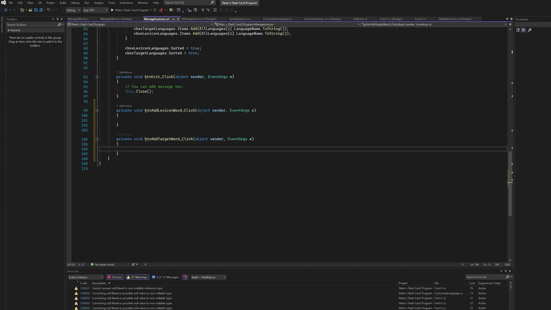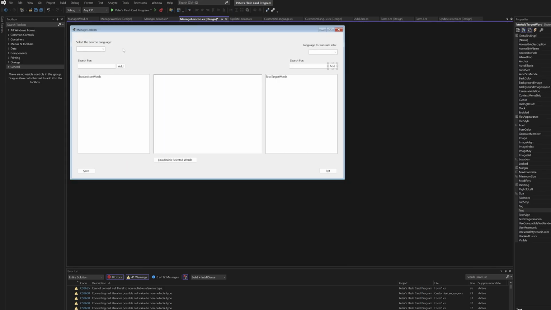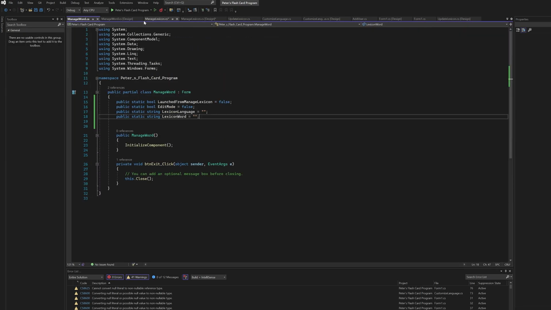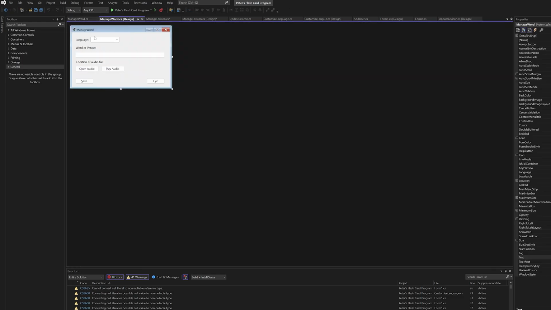Both of the adds are going to be doing the same thing. The only difference is that one of them is passing through the language of the lexicon, which you can see here, the lexicon side. The other one is passing through the language of the translation side. The word here doesn't care which one it is. It just needs to know a language to choose.